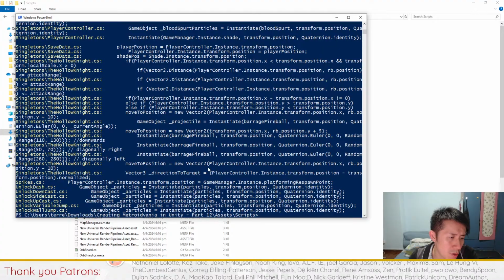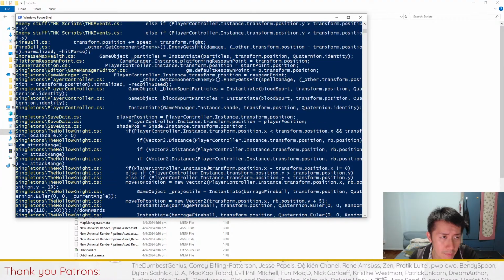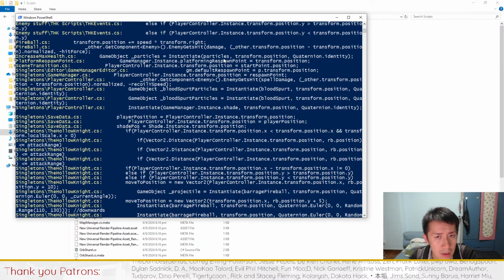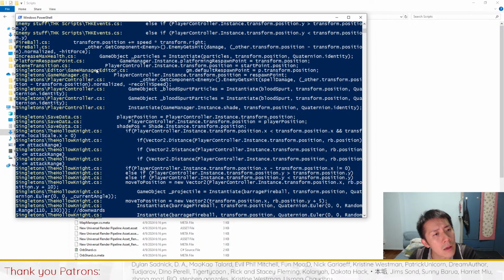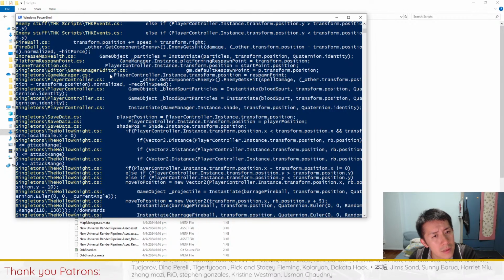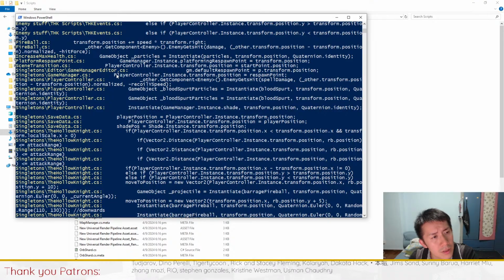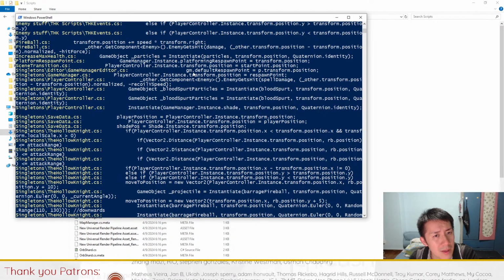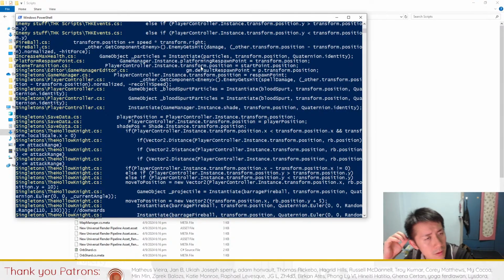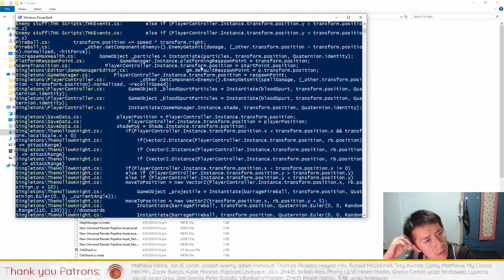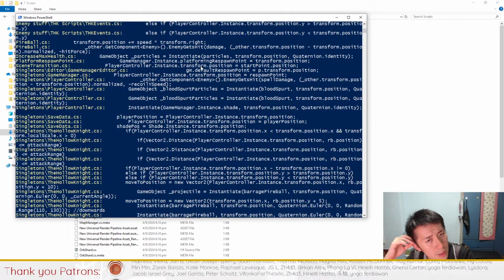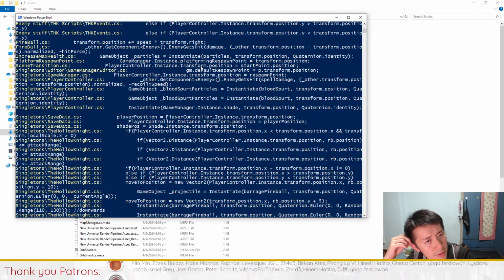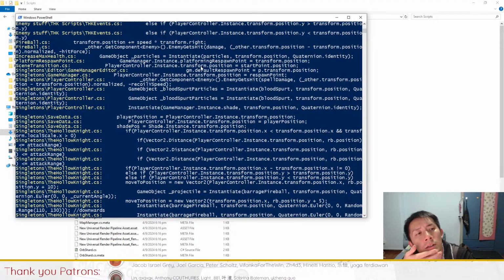Somewhere along the way we have something that is controlling the player. This GM default respawn point here doesn't seem to work very well. I think we just have to shift the player back.